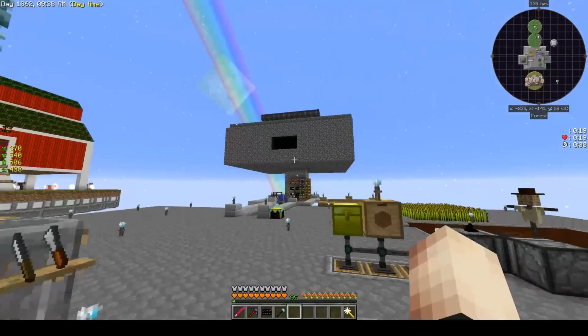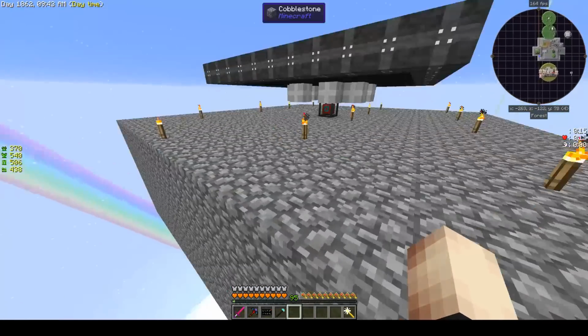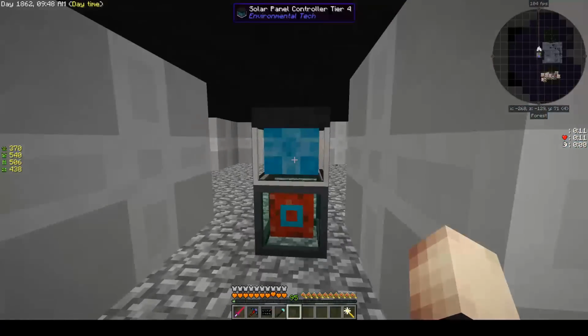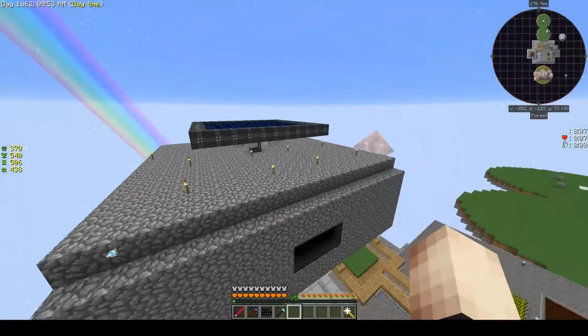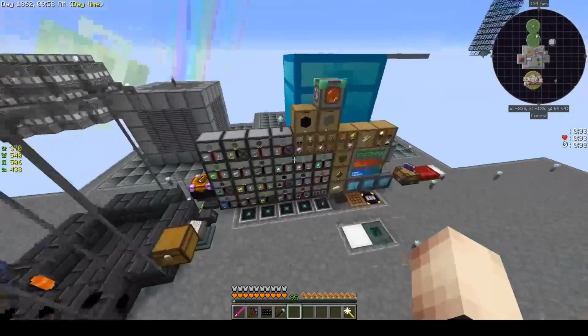So there we go. We now have a tier 5 solar array. Yay! I could also drop that down if I really wanted to, but I do like the ability to get underneath here and do stuff. So that's why I like doing it that way. Okay, so that's pretty cool. That is really cool. We got some big power being made.